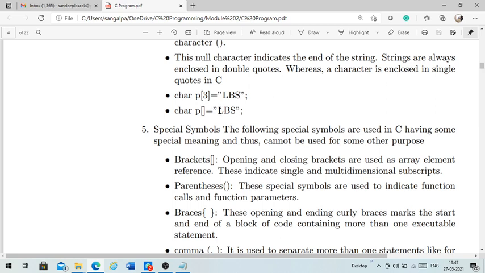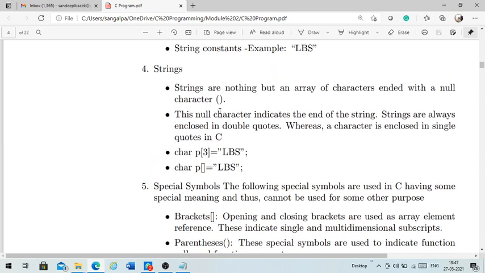So we will just go through this. We will study other things and we will come back to this portion. Only thing is, just understand that a string is a collection of characters, and every string will have a \0 at the end. That much you should understand. Remaining things we will study later. Whenever we are creating a string, the compiler will add a \0 at the end, and that can be used for identifying the end of the string. So these are the string tokens.